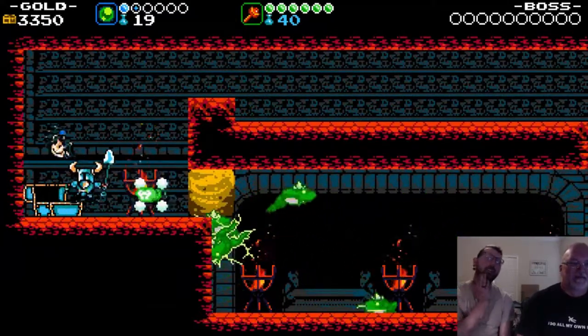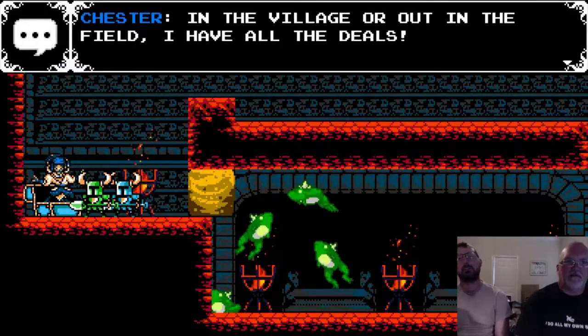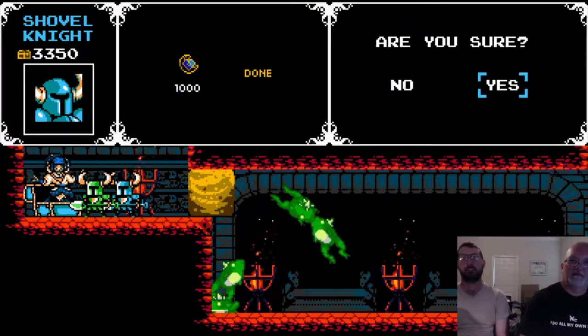Chester. What he got for us today? In the village, out in the field, I have all the deals. You're gonna believe what I found. You're gonna believe what I found. Oh, the phase locket, yes.